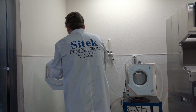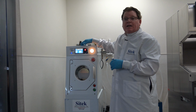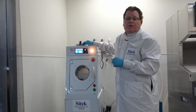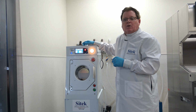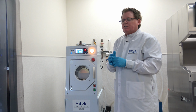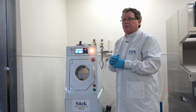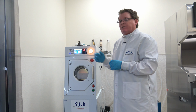Let me go off on a little tangent here I missed. Our SlickDevice controller has a built-in nitrogen savings where you can program, after you remove the wafers, how long you want the nitrogen to stay on. It then turns off and will stay off and only start when you load your next set of wafers or substrates. We found doing calculations that most customers can save between $2,000 and $3,000 annually by buying a SlickDevice controller just on the nitrogen savings.